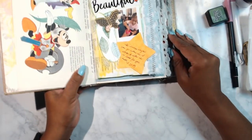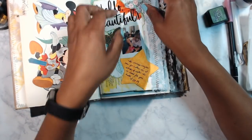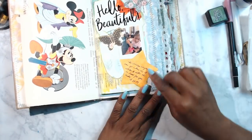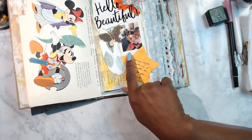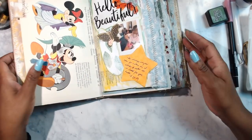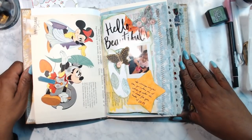All right. So back to this. What I'll probably do, because I already have it in my mind, is get a stamp and probably stamp something here, and then I'll probably write something in here. And then maybe later on down the road, I will put something else in here. So that is pretty much our junk journal process for today.